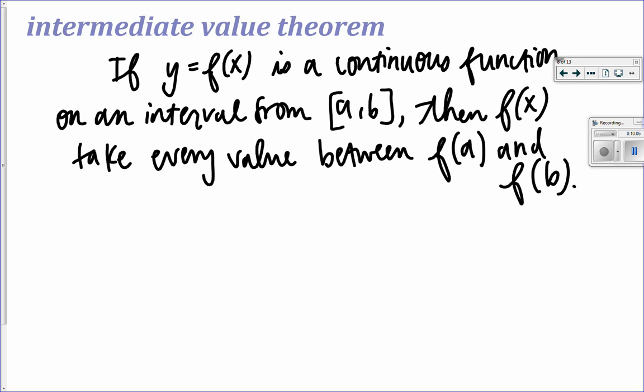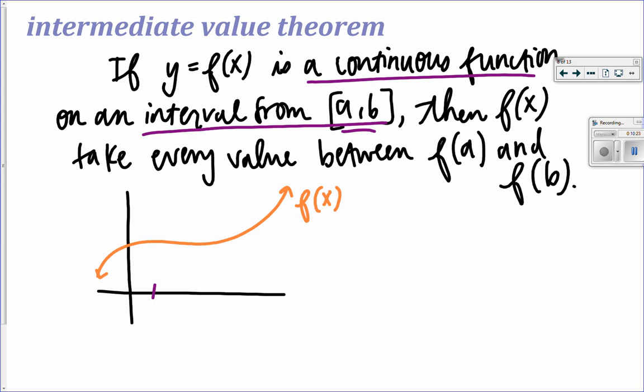Okay, that sounds like a lot. I'm going to sketch out a picture for you and then tell you why we would use this. So let's say I have a function. Specifically, let's draw my function like this. This is f of x. The first piece of information we were told is it is continuous on an interval from a to b. Okay, I agree. This is a. Let's say this is b. This function is continuous from a to b. What they are saying is I am going to also have, here's f of a.